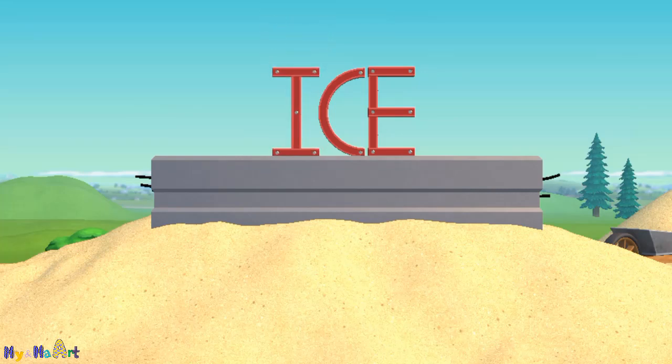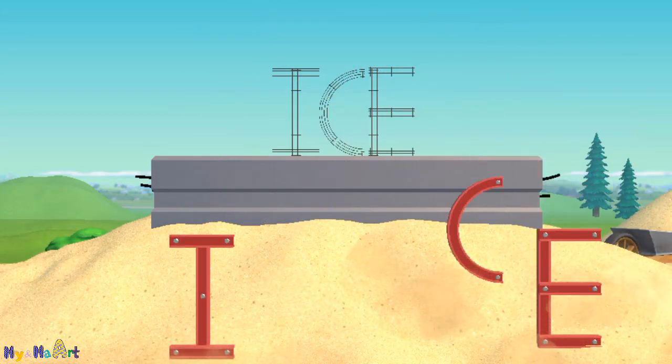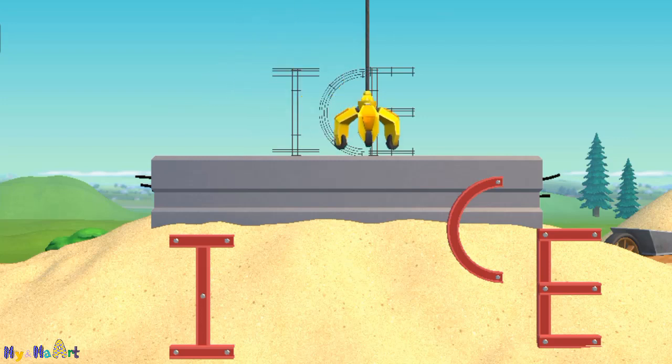Yay! I is the first letter in ice. No. Oh no, Humdinger did it again. He messed up the word. C.